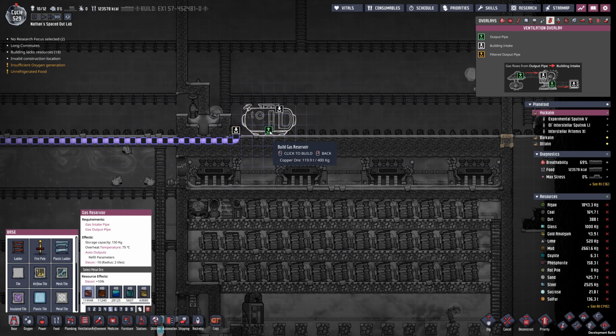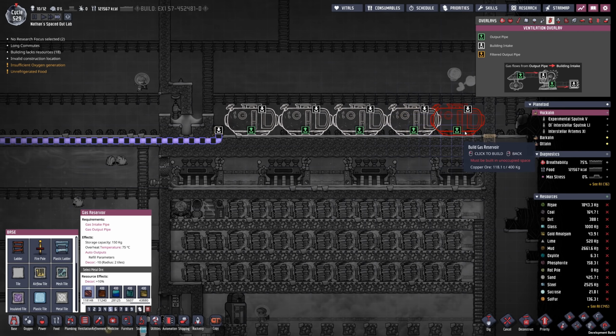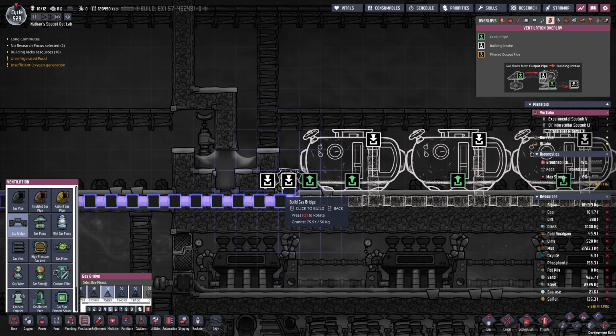Maybe we're gonna go ahead and set this up right away. We can have like 4 or 5. Yeah, let's just do 4. But yeah, we can just keep on expanding our piping system. You know what? I have a better idea. I first want to fill up the room and then the gas reservoir.